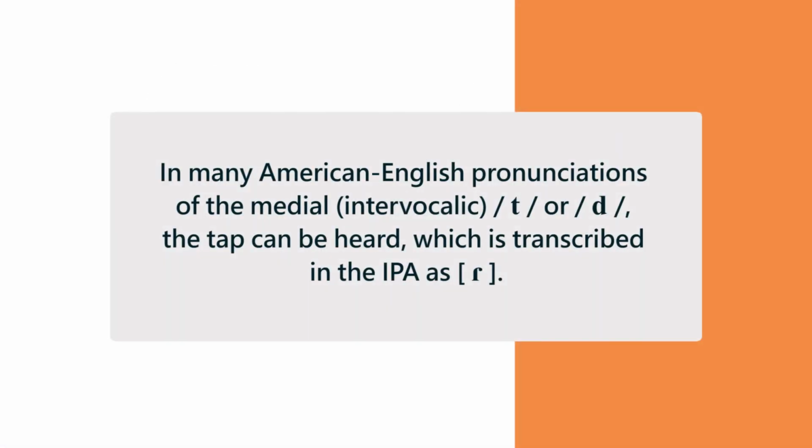That's why in many American English pronunciations, when you actually have a D in the intervocalic position, you will end up pronouncing it like the tap version. Even if you have ta, because the difference between ta and da is just in voicing, but in terms of place of articulation, they're in the same place.